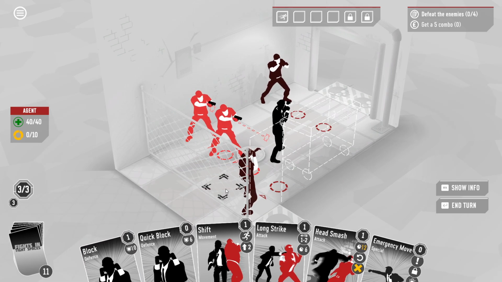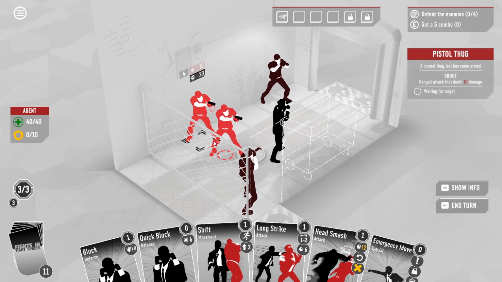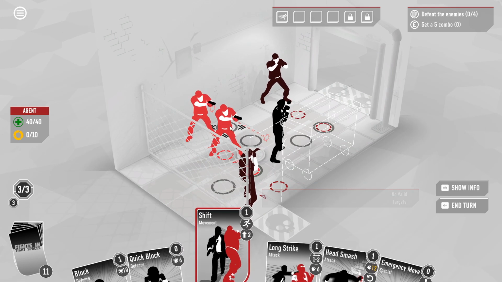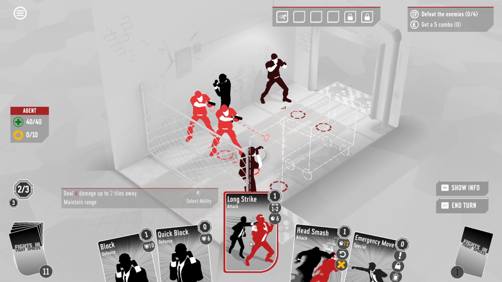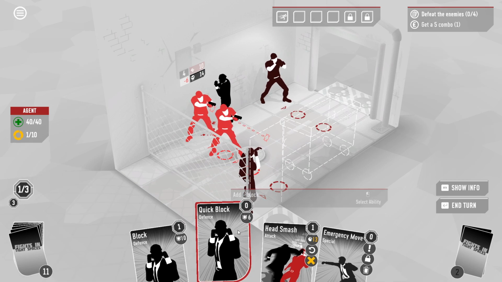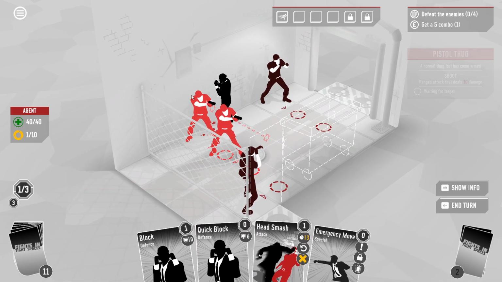So trying to work out what we can do with these guys, there's a couple of little tricks we can do. I don't have a push or anything, which is a little bit annoying. So let's try and get somebody out of a door. We don't want to get too cornered by these guys if we can. Let's move all the way to the back where this gunman is here, and I'm going to use a long strike on him to do 6 initial damage. That gives me a combo point, and then he's got 14 health.